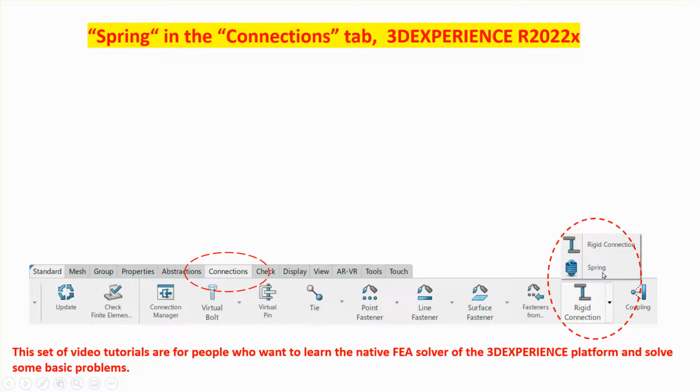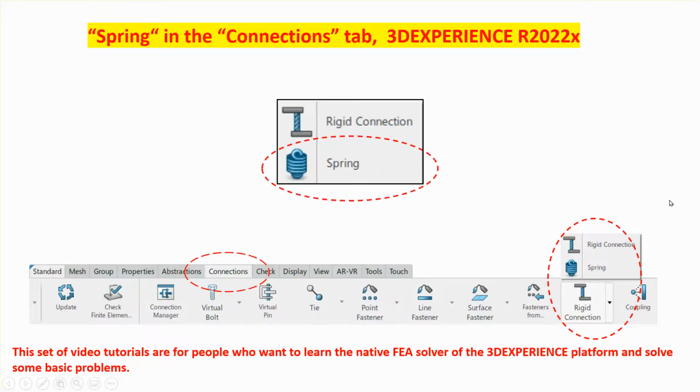In this video, I would like to discuss the spring, and rigid connection will be done in a different video tutorial. It's an elementary discussion. We're not getting to the issues in depth, and I'll show you how to actually do the problem in a situation that you know what the answer is and you confirm it with 3D Experience. I want to remind you also that 3D Experience's FEA solver is the Abaqus standard program.